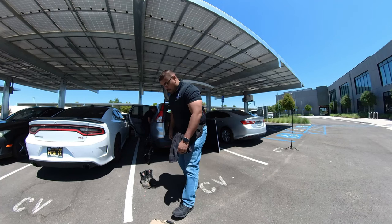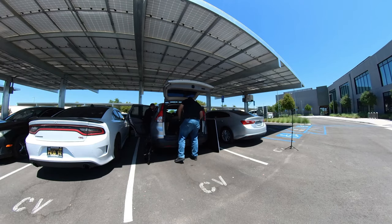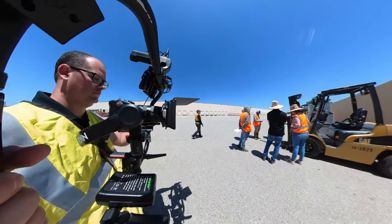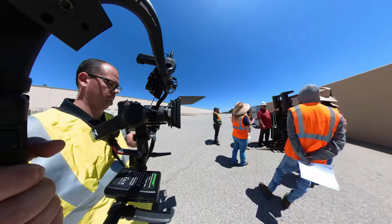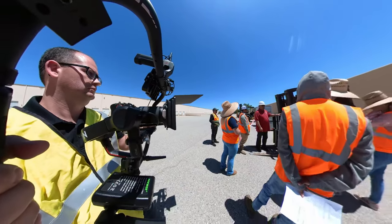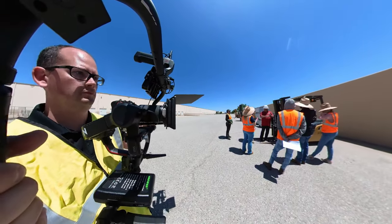Here we are at the end of that portion of the shoot, loading everything back up — a company move loading everything back into the car. A cargo van looks pretty good right about now. After this little company move, we roll to another location, literally a one-minute drive down the street, to do some B-roll of forklifts in action. Here we are on the next part of the shoot where we're with students who are learning to drive forklifts for the first time. We've all got safety vests on so they can see us and not run us over.